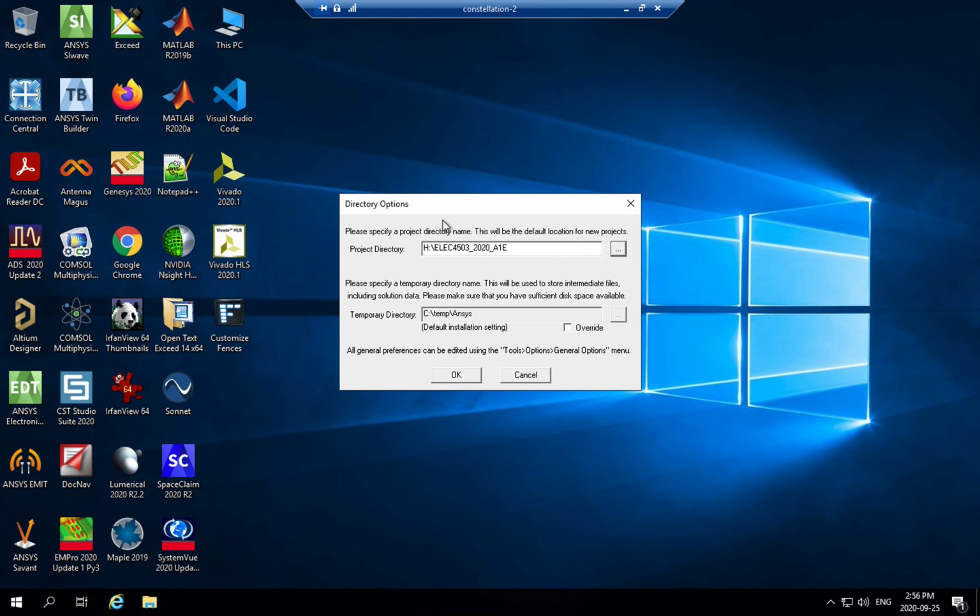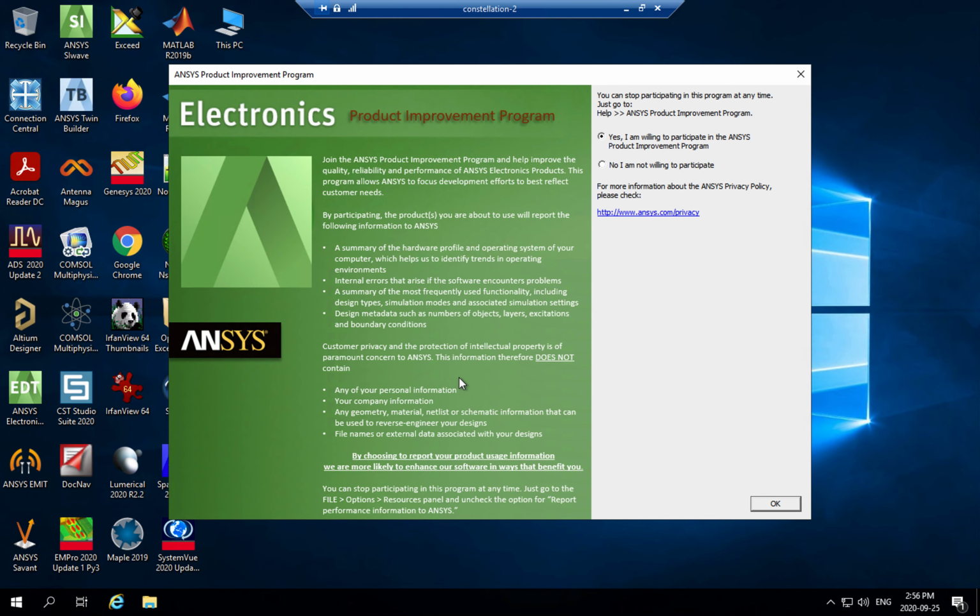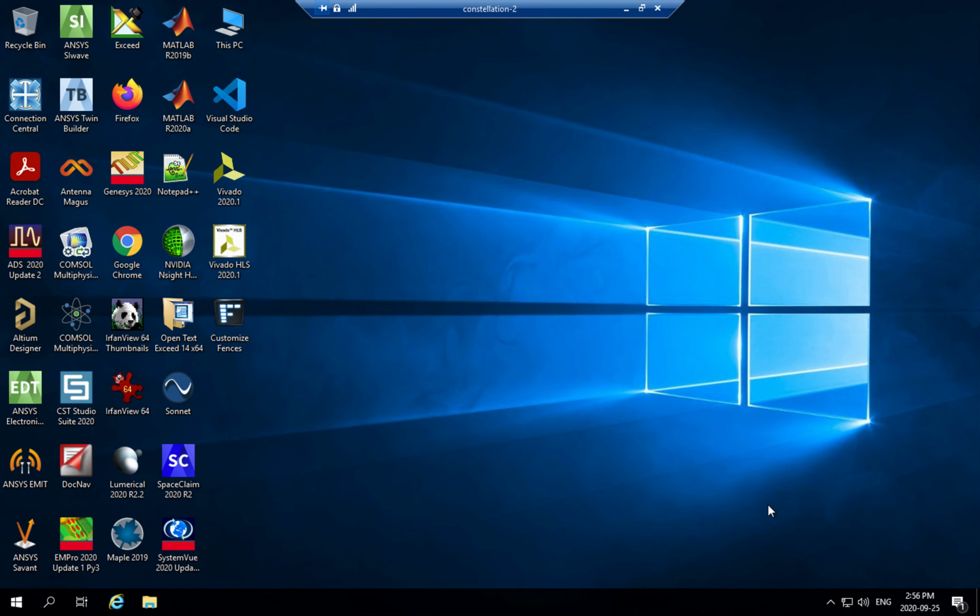Right, so that's going to be the directory where you save your project. The temporary directory, you can leave it as is. That's not a problem. And this option, leave it up to you guys. And hopefully in a second or two we should see the software.